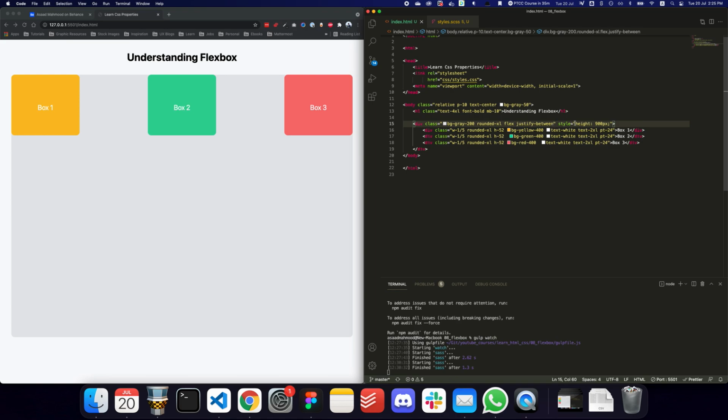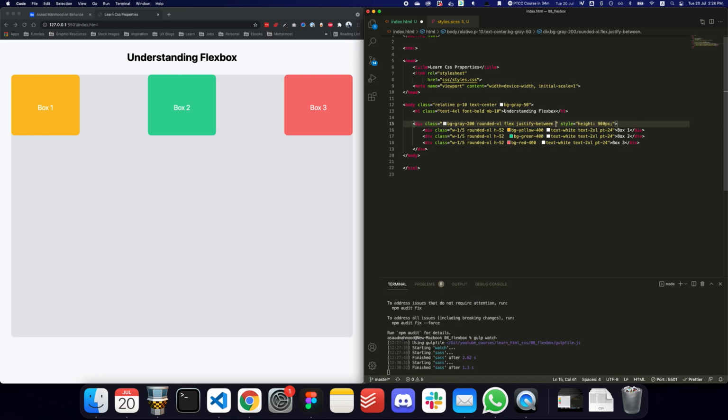And that's what we use to, let's say, position some of the header elements. So for example, you have a navigation on the left and you have some items on the right. You're going to make the container a display flex, and you're going to say justify between to move all of the items on the left to the left and move all of the items on the right to the right. So that's one thing that you do here. Some of the other properties that I want to talk about, let's just even keep it. So that's one way of organizing the alignment in terms of the horizontal layout.